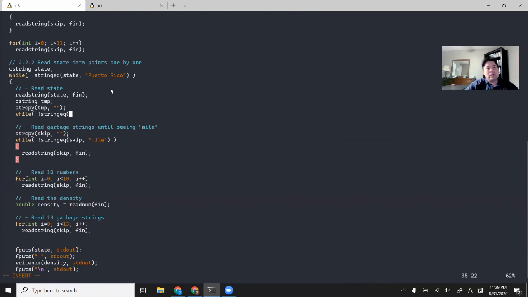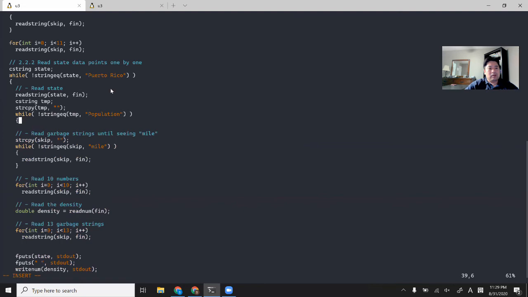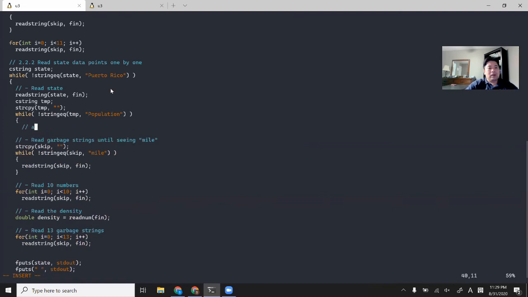So while temp is not population, you keep reading it, and then add temp to the state if temp is not population.